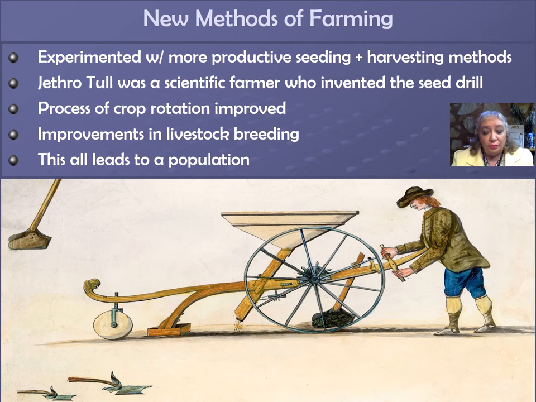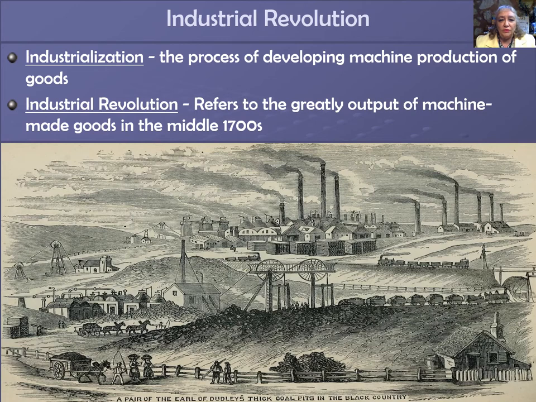All these improved farming methods also increased the population. An increasing population boosted demand for food and goods such as cloth, and as farmers lost their land to large enclosed farms many became factory workers. The Industrial Revolution refers to the greatly increased output of machine-made goods that began in England in the middle 1700s. Before the Industrial Revolution, people created all their textiles and clothing at home by hand. Then machines began to do this and other jobs too, and soon the Industrial Revolution spread from England to continental Europe and across to the Americas.